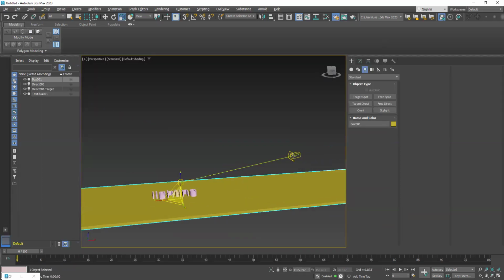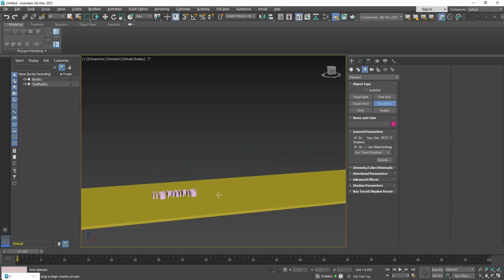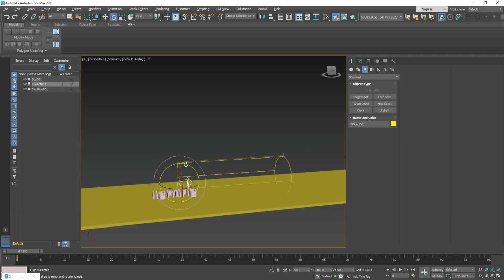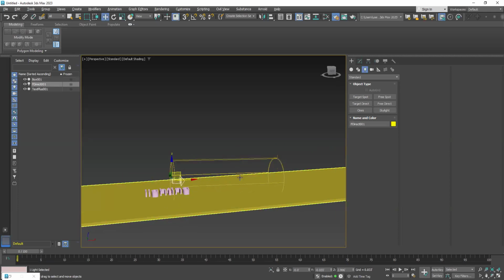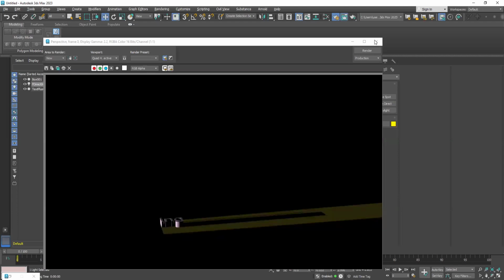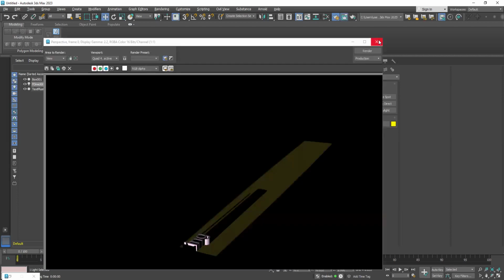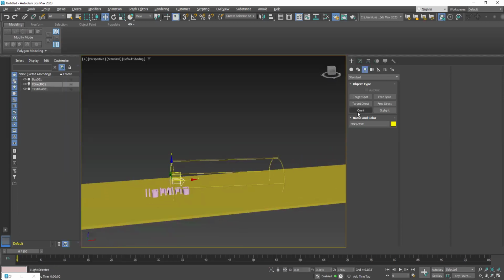So what kind of light is it? Yes, it is a sunlight. For sunlight, you can go for a free spot. Whatever direction we have, the light will contain. See, from here, it's all the same. So there are types of light: target direct, no decay, and target spot. Target spot as well as free spot, target direct light and free direct light, omni. Finally we have a skylight.